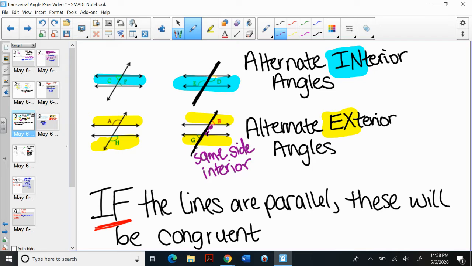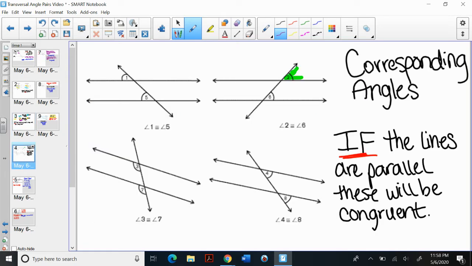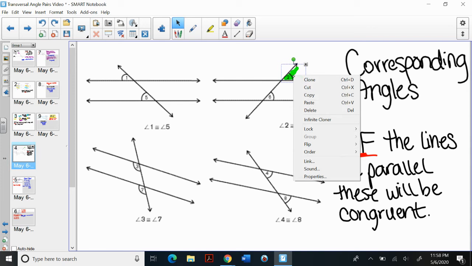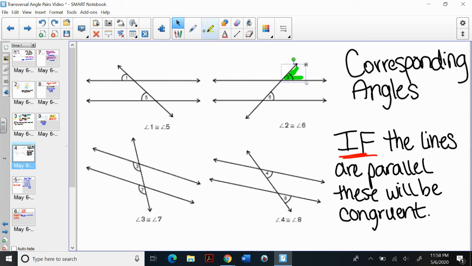All right, another vocabulary word that we use with these is corresponding angles. So all of the diagrams here are representing corresponding angles. Corresponding is the really neat trick that I showed you where you can grab angle 2 up here from this top intersection and you can slide it on down, maybe if it'll cooperate with me. Yep, there we go. To angle 6 in the second intersection with that other line, and those are going to be called corresponding angles. Now, sometimes they're congruent. In these pictures, they've told us that they're congruent, which must mean that those lines have been parallel. But if the lines are not parallel, we can still name them corresponding. They just aren't necessarily congruent.